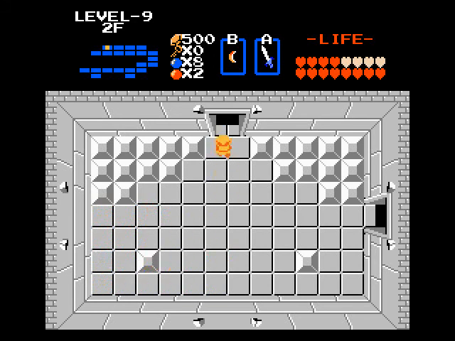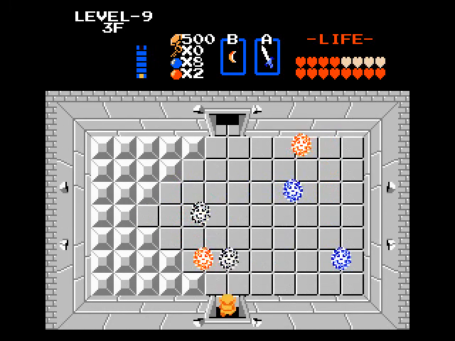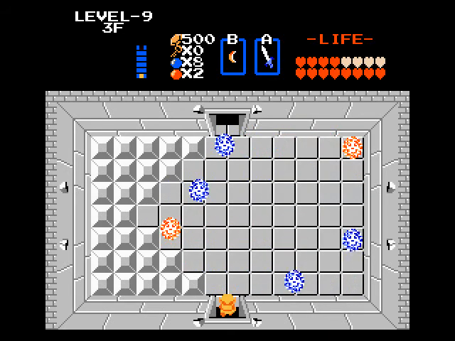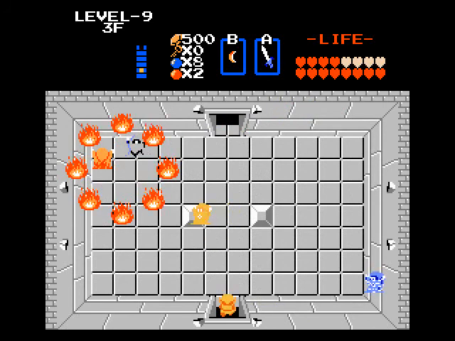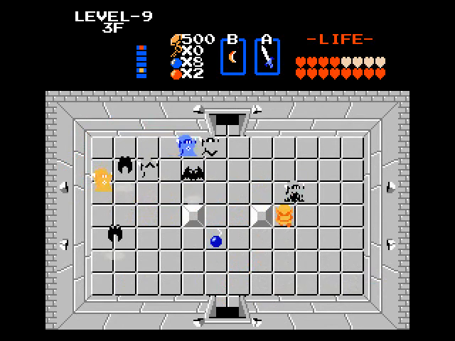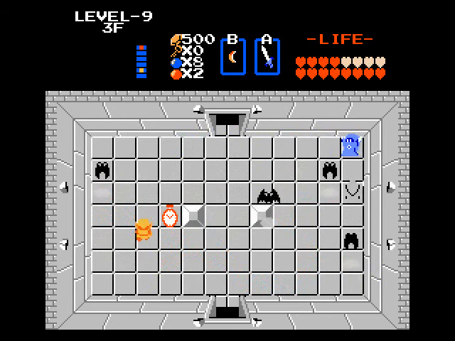I could go back for refills, but I'm actually going to go a little further. So this does go into a third floor, but luckily this is pretty short. Which is more of a display here. So this room just has your basic bubbles. Next room has, I think, pretty much one of every type of Wizzrobe. I might as well just clear out the easy stuff first. And get rid of all that.